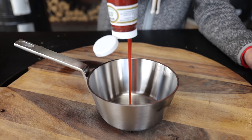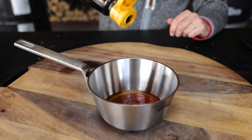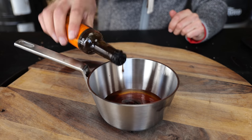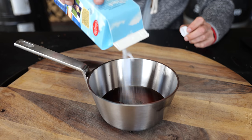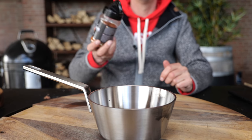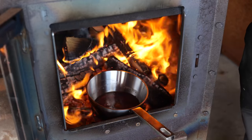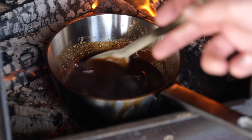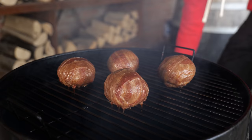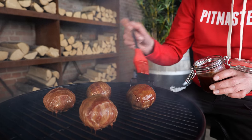Time to make a barbecue sauce by starting with half a cup of ketchup, three tablespoons of whiskey, two tablespoons of sweet soy sauce — otherwise known as ketchup manis — half a tablespoon of Worcester sauce, four tablespoons of maple syrup, two tablespoons of sugar, one teaspoon of red hot Tabasco sauce, and to finish it off, one tablespoon of our barbecue rub. Put this over direct heat, let the crystal sugars dissolve and stir it around until you have a smooth, bubbly, syrup-like consistency. These balls look about done — they have a beautiful golden brown color from the smoke. Now it's time to start brushing on that barbecue sauce.